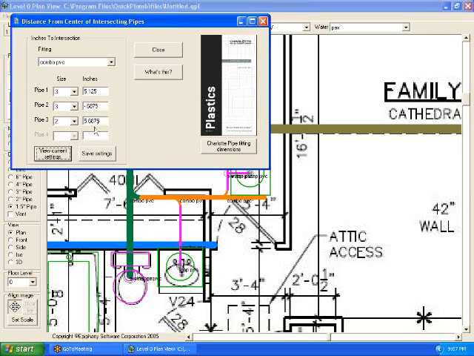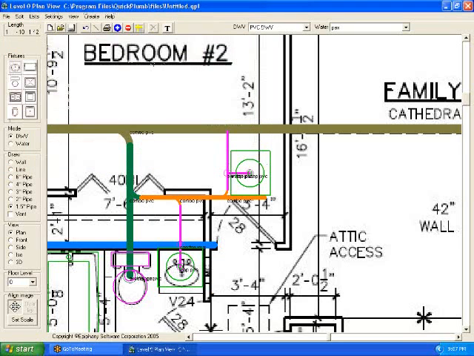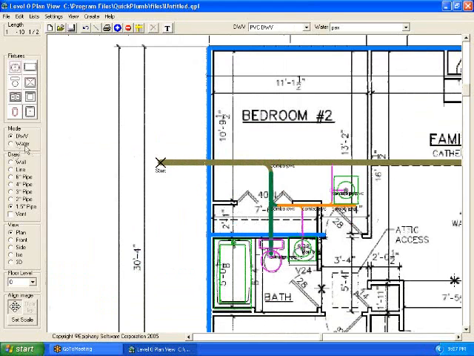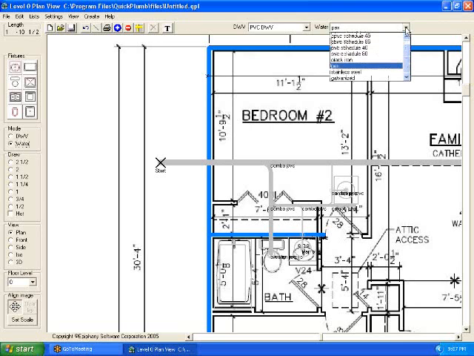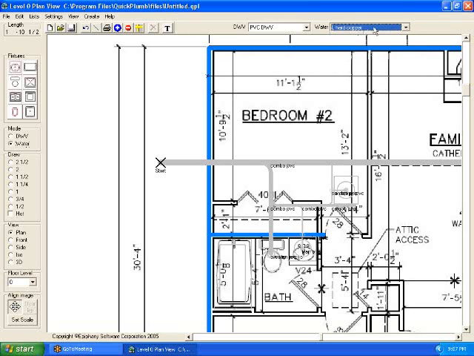Yeah. How would I put in copper in there? Because I work a lot with copper and cast iron. I mostly work with copper. Right. I do a lot of. You can draw copper in here by changing to water mode. And then water mode. Select your pipe material up here. How would I add copper to that schedule? It's in there. It's in there already. L hard copper. Oh, it is in there. Okay. I didn't see that. Okay. And then in water mode, just select your pipe size, and it works the same as water drainage.